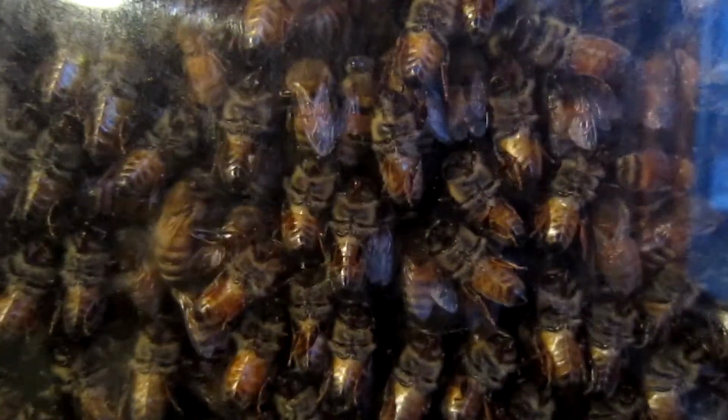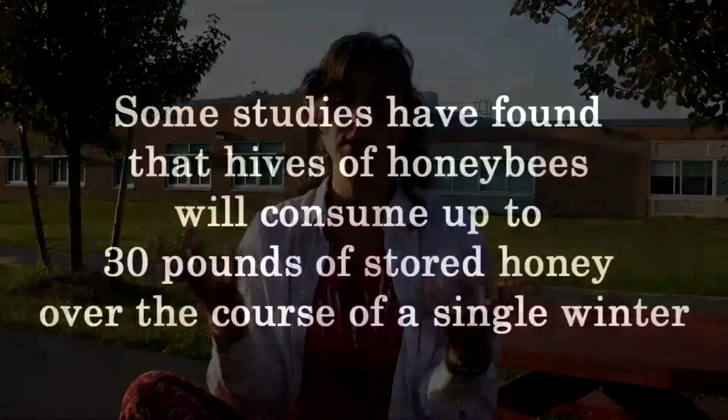They stay in clusters within the hive, and the cluster is usually around a place where there's honey, and in the very center of the cluster is the queen, and they keep the queen at 72 degrees all year, all the time. If she were to go below 72 degrees, she couldn't lay viable eggs anymore. So they eat honey, they move their bodies, they fan their wings a little bit just to keep their metabolism at a place where they can keep the queen at 72 degrees. The ones closest to the queen migrate out, and the ones on the outside migrate in order to keep everybody as warm as possible at all times.